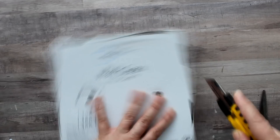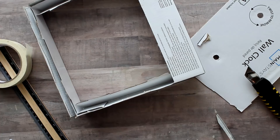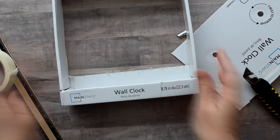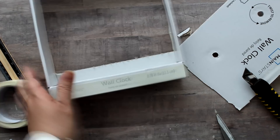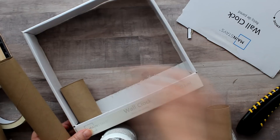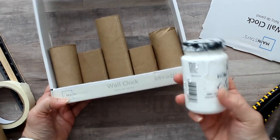Now here's where I'm going to be using that wall clock box I saved from earlier. As soon as I saw this I thought it would make just the cutest little wall hanging. I go along the back of the box, cut out the back using a ruler to create a straight edge at the bottom, and just pop that back right off. Then I go back with some masking tape and secure those back edges around the back of the box. If you don't have this box, the next DIY I'm making uses a similar-sized box that will work perfectly for this DIY as well. I've added some leftover pieces from the previous DIYs to great use, and then I paint the whole thing white.